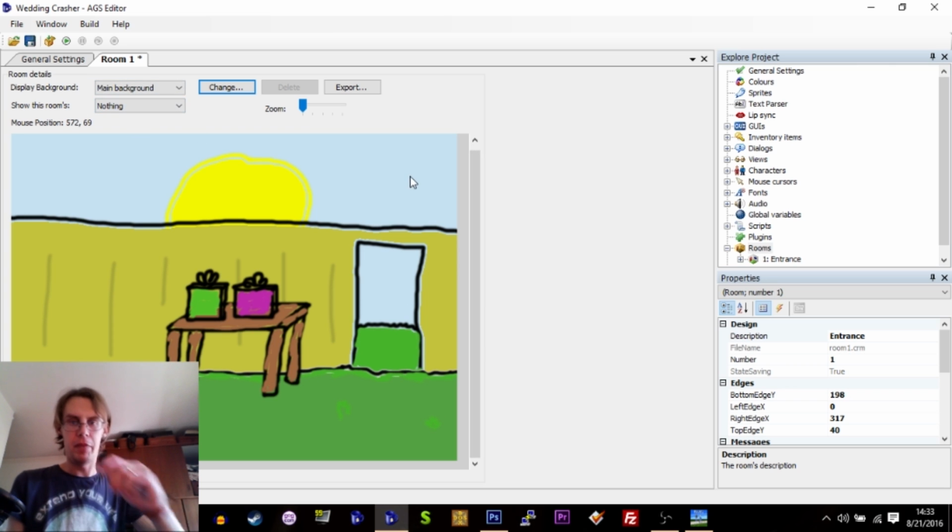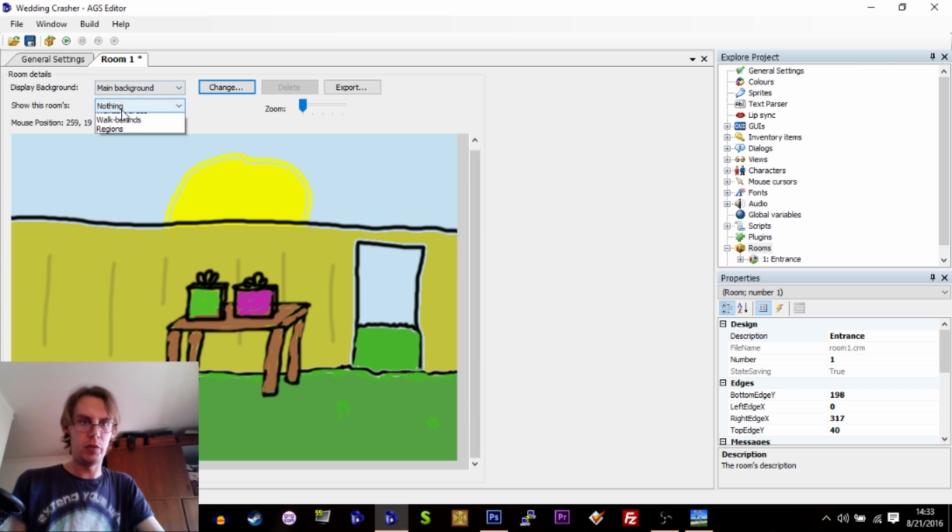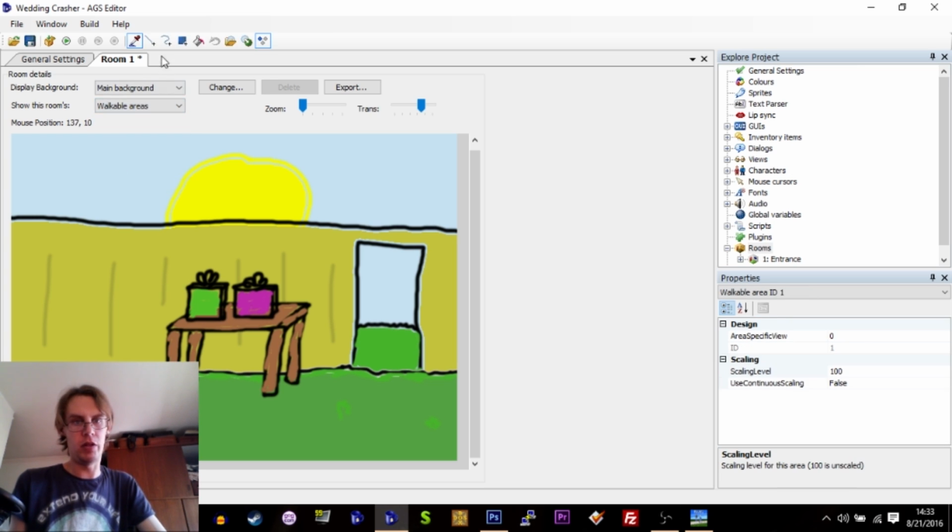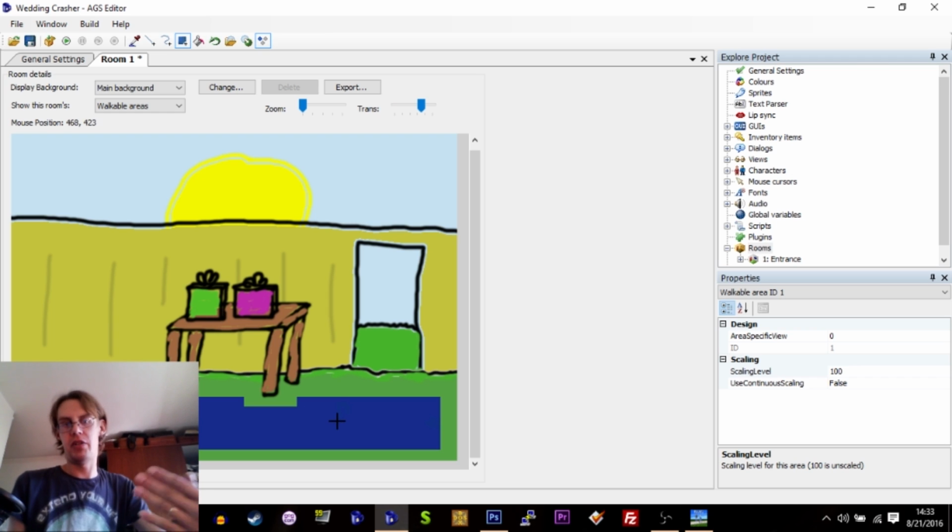Brilliant, isn't it? Now, in order to get our character to walk around this, we have to define a walkable area. So we just tap on this thing and define walkable area. Now you got this little tool up here. You can just draw big, huge boxes like that. Just don't want them to collide with the table leg right there. This basically signifies that anything you draw in here is where the character can walk. So if the player clicks, like here for instance, then the character sprite will walk all the way over here and stop right there. Won't actually just go all the way up there. This is pretty good for our first little jaunt.